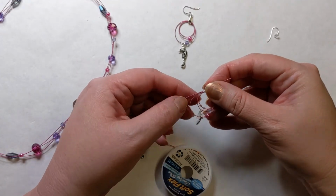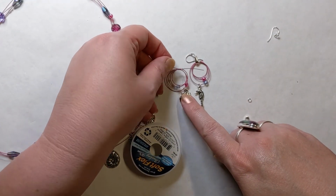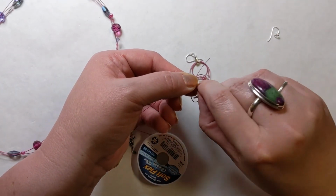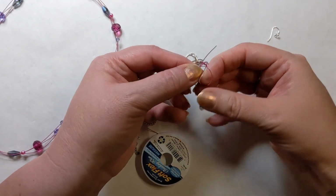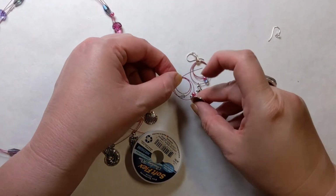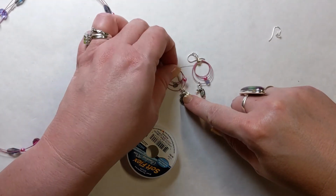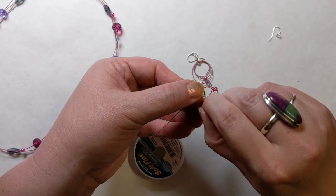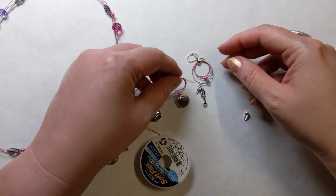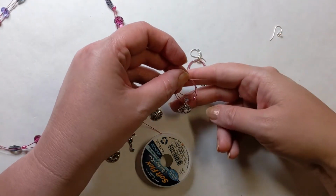Now this is probably the, quote, trickiest part, and it's not really tricky. You're just trying to match it up somewhat in size to the other earring. And it looks like I made this ring a little tight. So I just gotta open up this one a little bit more. I think we're pretty close there. And those 2 inner rings are the only ones that seem a little tight. Okay, yep. And yeah, those are pretty darn close.